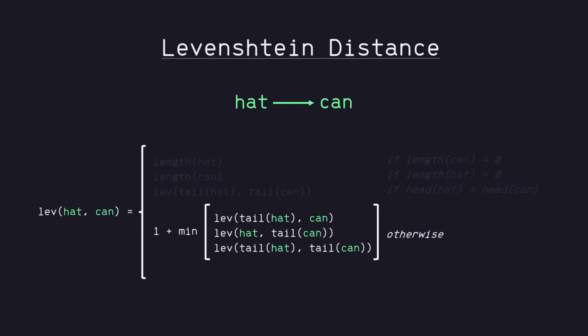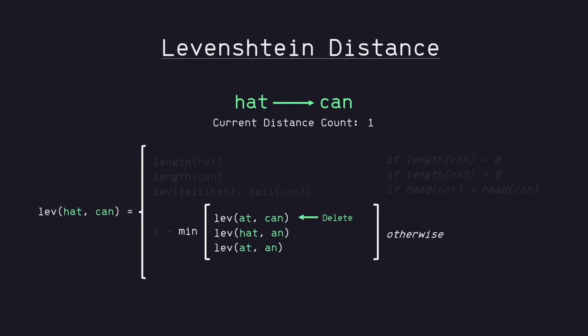Now that we've essentially gone through the guard clauses of this algorithm, we now know that a move must be performed, so we add 1 to our edit distance. Next, let's clean up what we have here in these square brackets. And you'll see here that we have 3 possible routes we can take. We can delete a letter, insert a letter, or we can substitute a letter. Since we don't know which of these is the best route, we run all 3 of them recursively and choose the route that returns the smallest edit distance.